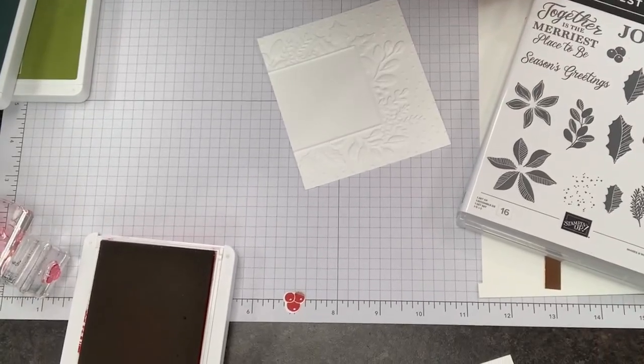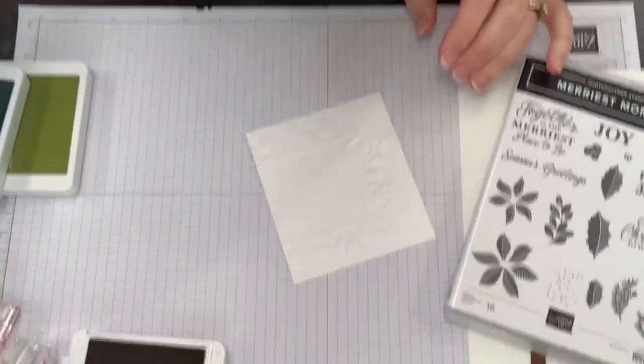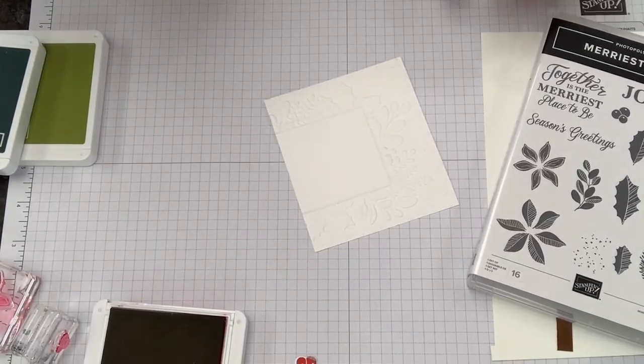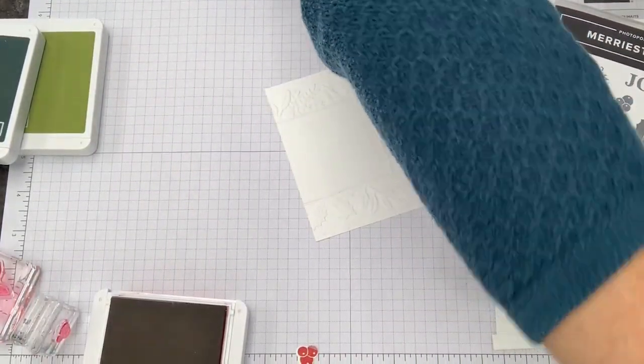And I will give you some more, whoa, I think our camera is syncing. All right, let's see. Sorry guys. I think I'm gonna have to do a major camera readjust here shortly. All right, so getting this going here.